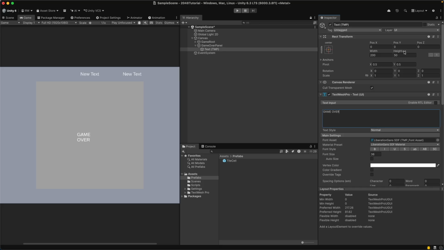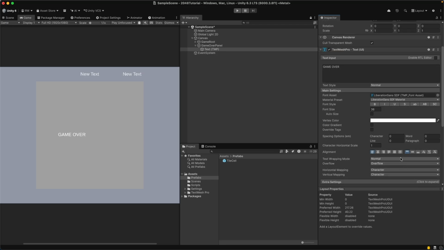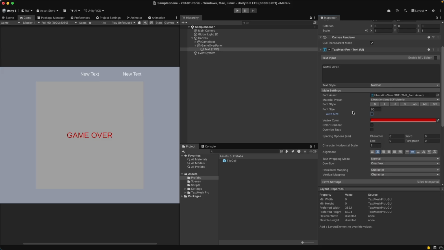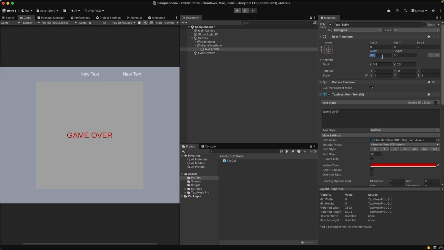Maybe the width will be 500, and then make sure you put it in the center. I will change to 60, and then maybe change the color to, I don't know, red. Actually, the width is going to be 500.